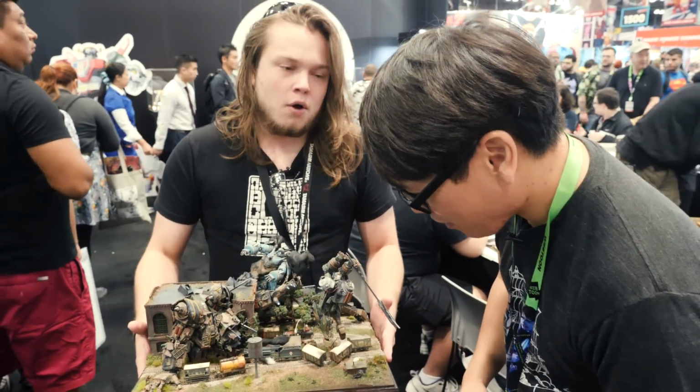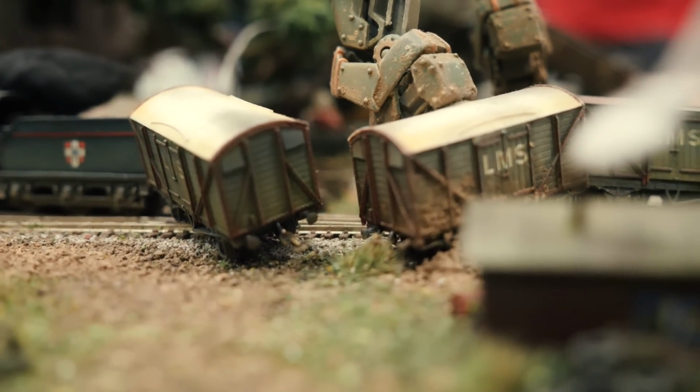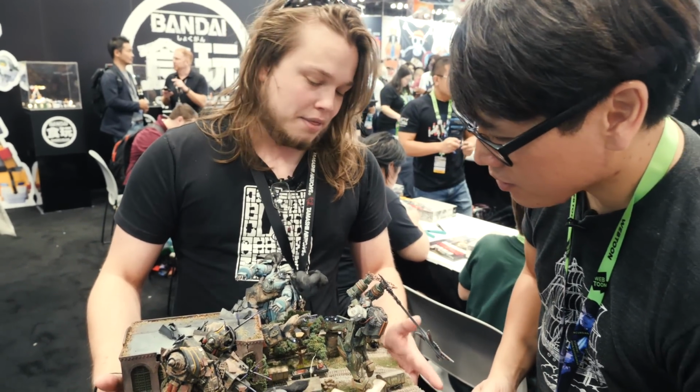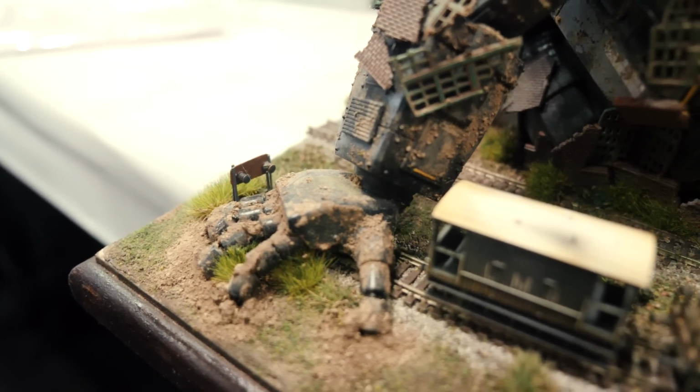There's a lot of oil washes and acrylic washes that are also on there. Things that kind of just soak in and fill the panels and make it all kind of blend together. And the dirt on here and a lot of the mud on the feet is actually just real dirt that I ground up, sifted, and made into a fine powder.